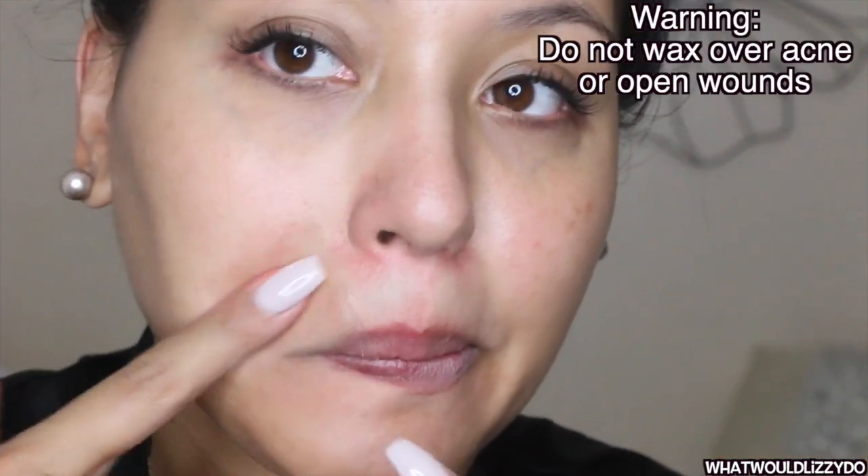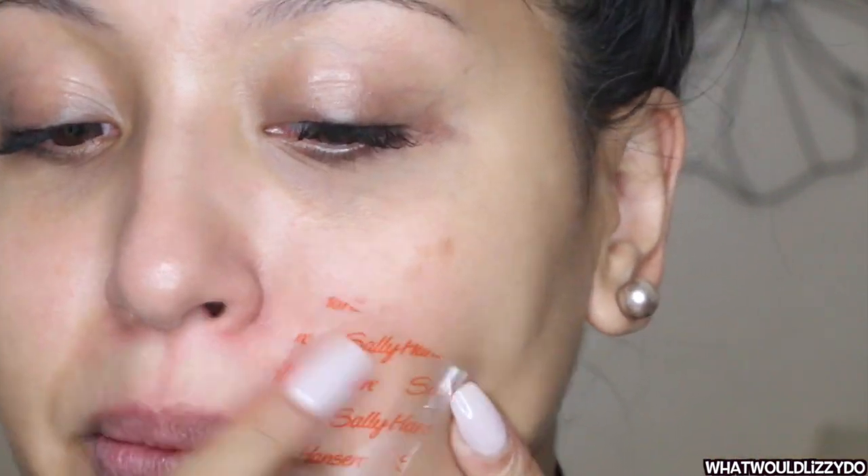Since my hairs are going down this way, I'm gonna place it right here and just start on one section. Oh you guys, I hate this part — this is the scary part. You have to hold your skin taut and then just rip it. Take the other one and do the other side, just stroke it down right there because you still want it warm, then hold your skin taut and just rip it. I got it — you do miss like two or three hairs, so with that I'll just take tweezers and go.